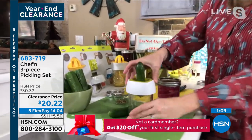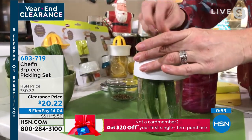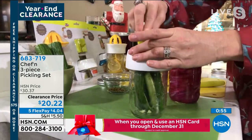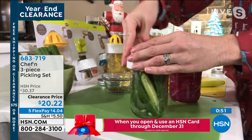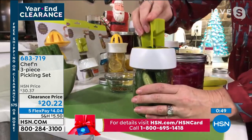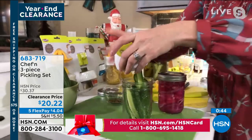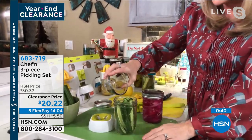So here is, this is my favorite one. You can see I'm using the little mini cukes and you pop them in there and it quarters them, right? You even get the little pusher in case you don't want to put your fingers in, but then you can just pop them in there and it makes these perfect little spheres. So maybe you're making these as a gift or you're going to give these out to your neighbors. You can see how you get these perfect little pickle spheres.